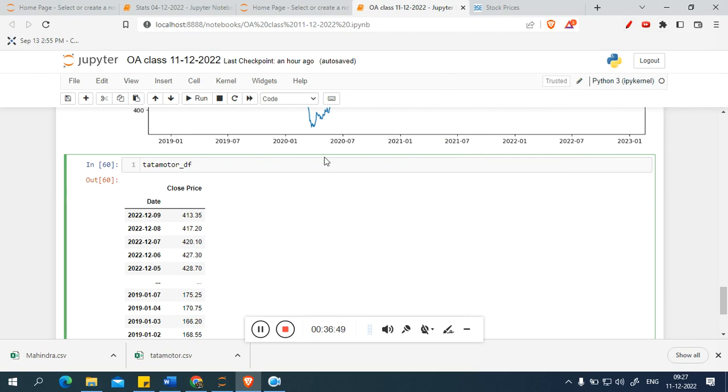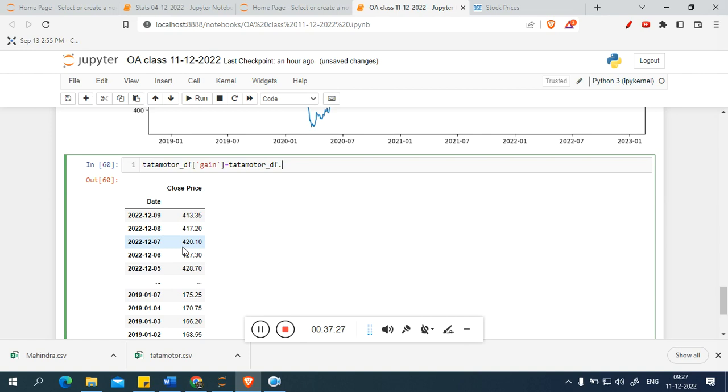Okay, so in this Tata Motors I want to add one more column, and the column name should be gain. So I will write gain is equal to Tata Motor DF dot, where I'm interested right now in calculating the percentage change, or calculating the gain.